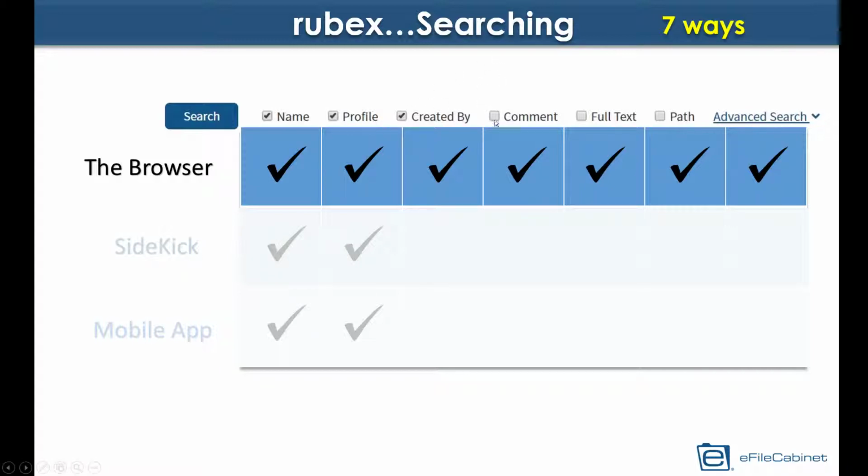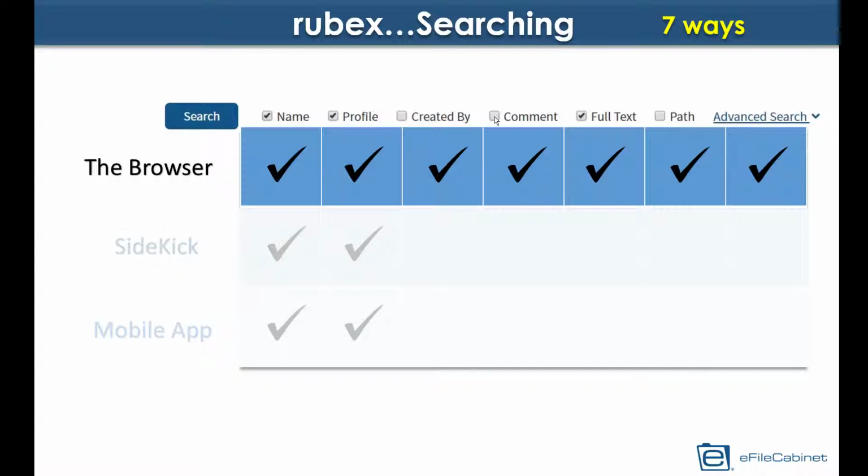item, and the comments. You can place a comment on every single container. You can place a comment on a cabinet, you can place a comment on a drawer, a folder, or files themselves, and they're searchable, and I'll demonstrate this in a few minutes. You can also do a full text search. Because of OCR, you can actually search for words within a document. And there is a path search that I'll demonstrate, and the advanced search.